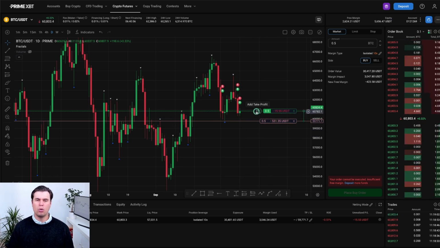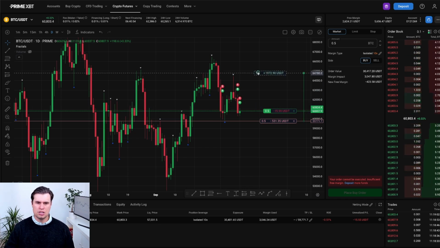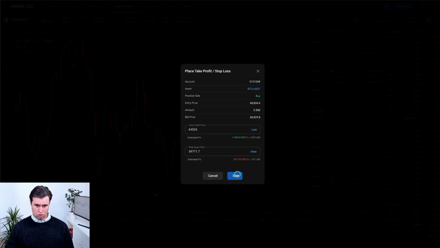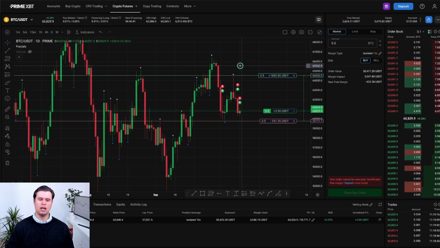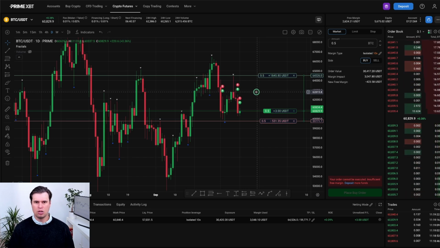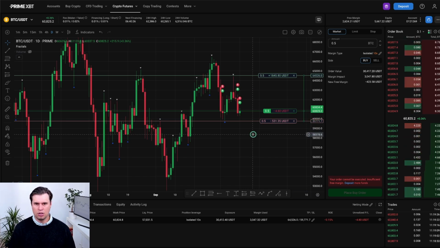And then obviously if you want to add a take profit level, you can simply modify that by doing this over here. So it's really easy to use. It's super simple. You drag and drop the same way as I did for the stop loss function. And now you can see that, okay, cool. If price starts to trade up into this higher area over here, I will get a profit of $1,845. However, if price trades against me into, say, $59,771, I will then get stopped out at $531, right?